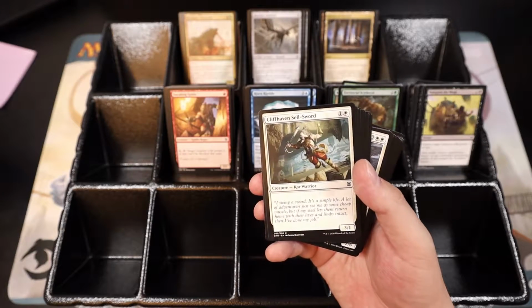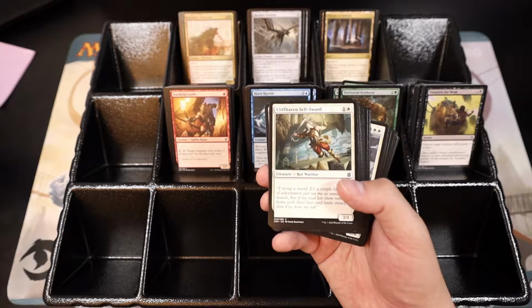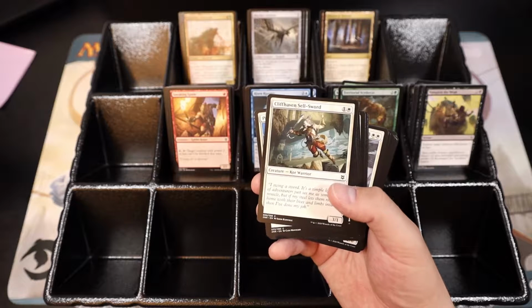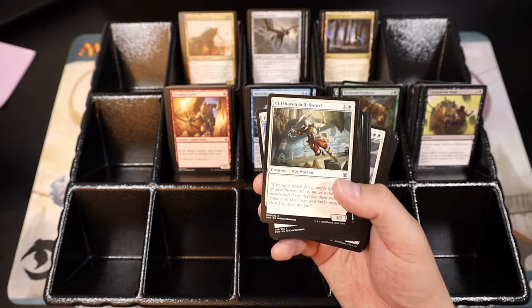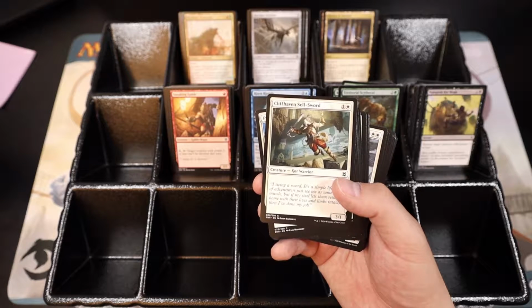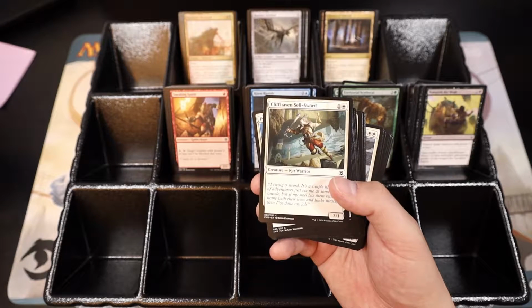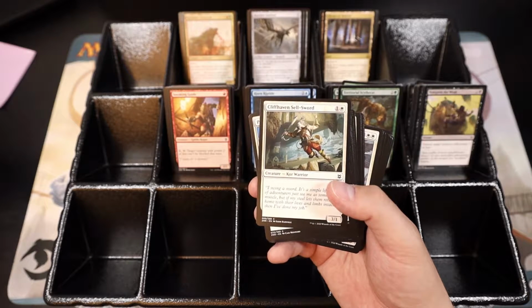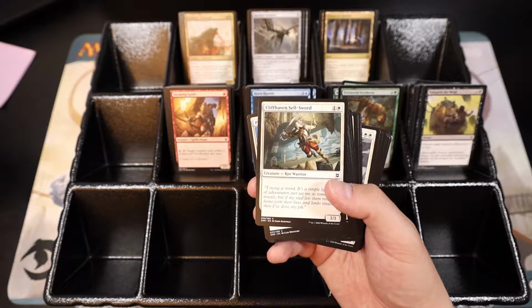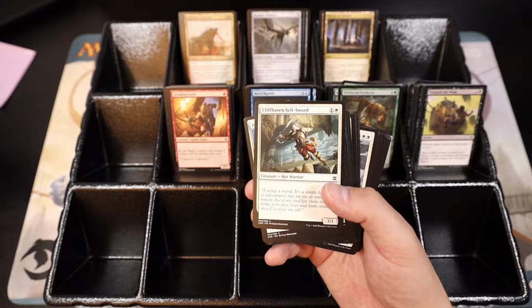Whether it's a creature or spell. I even separate out enchantments, sorceries, and instants. And also, I separate out different types of creatures if I have them. How I have them sorted is, if they're angels or soldiers or something that's very common to see, especially for white, I'll sort it out different from the rest of the creatures I have. So angels, soldiers, clerics, and knights have their own binder all to themselves, whereas every other creature that doesn't have such a huge influence on the color all gets thrown into one.